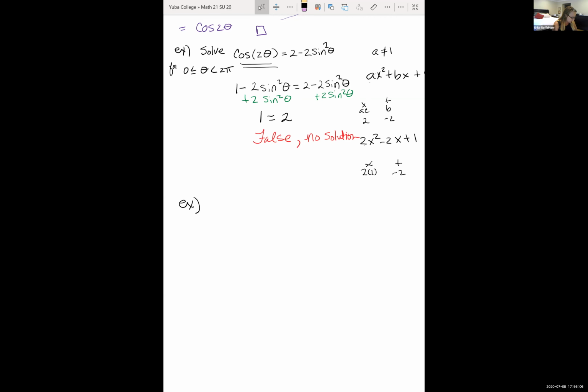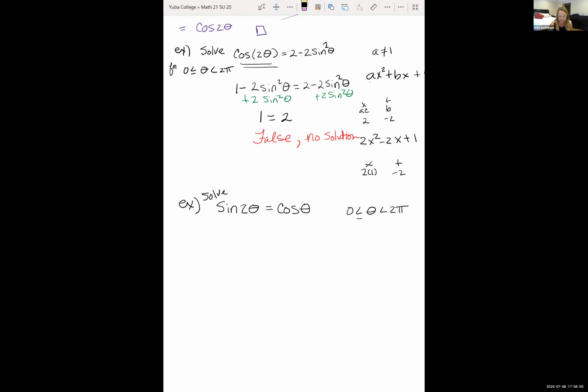What if it was sine of 2 theta equal to cosine of theta? Again, it's asking us to solve, and it again is giving us our bounds between 0 and 2 pi. So solving, it's helpful if you can to manipulate it to be the same trig function. I notice I can't do that.